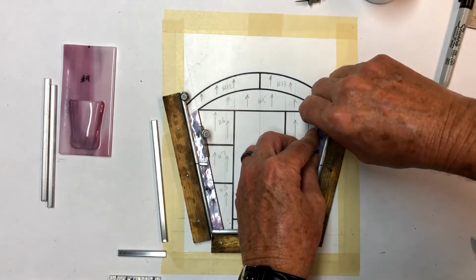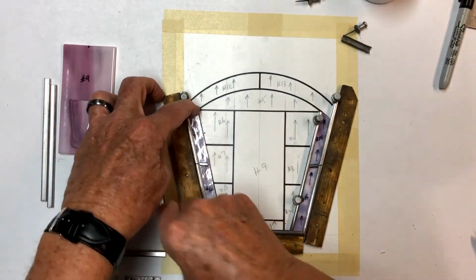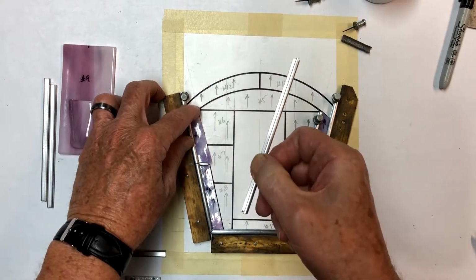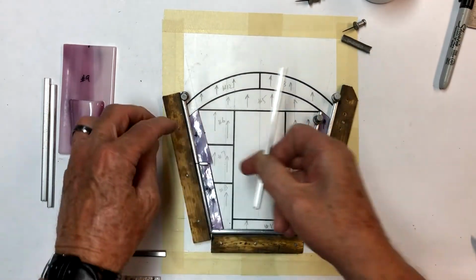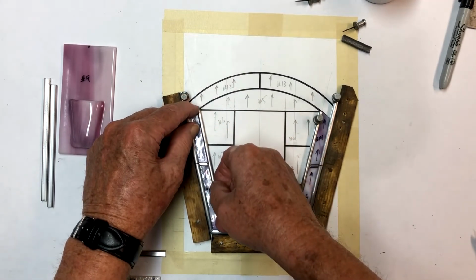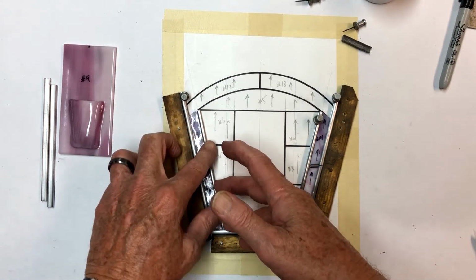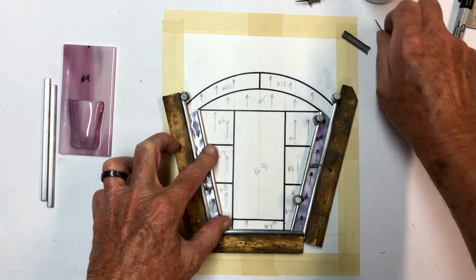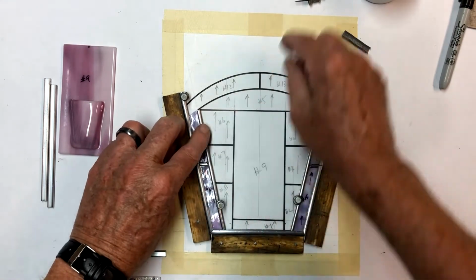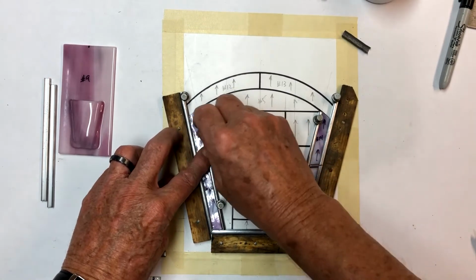Just like this. Come over here now, I'll take this one out of here. And I've cut this. You notice I've cut this on an angle, and I've cut this on an angle here because this is coming down here. If you don't do that, if you just run a square edge into here, then you're going to have a big soldering gap there that you're going to have to solder up, and you don't want to have the gaps. So cut it on an angle to match that. So anyway, that'll get us started there.